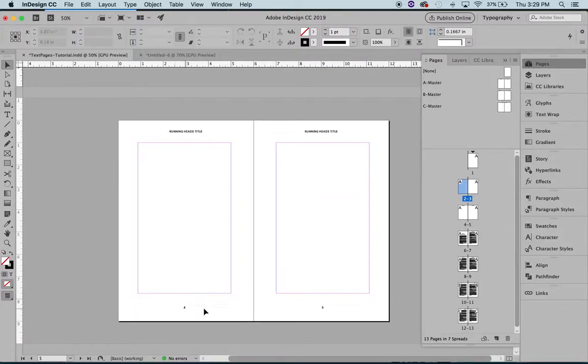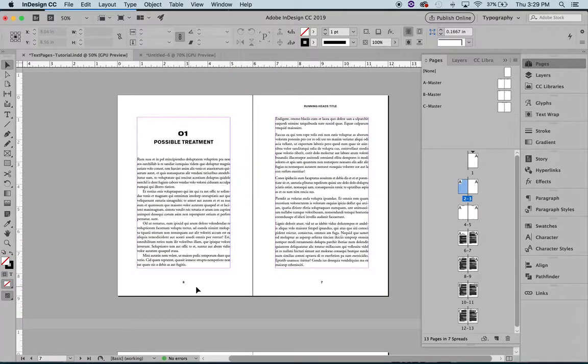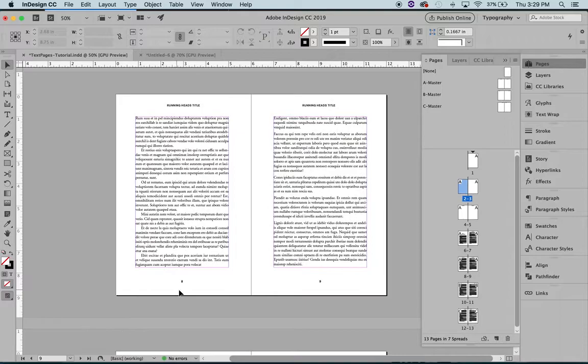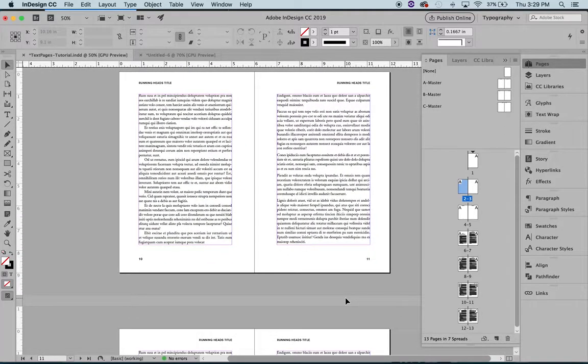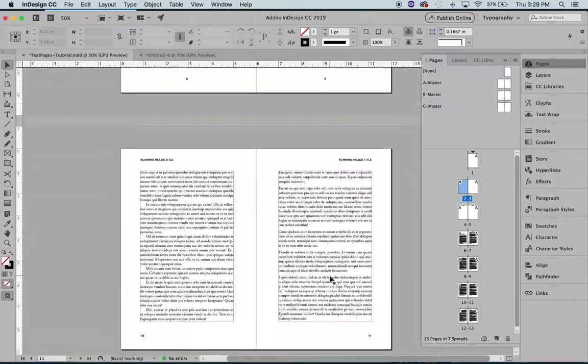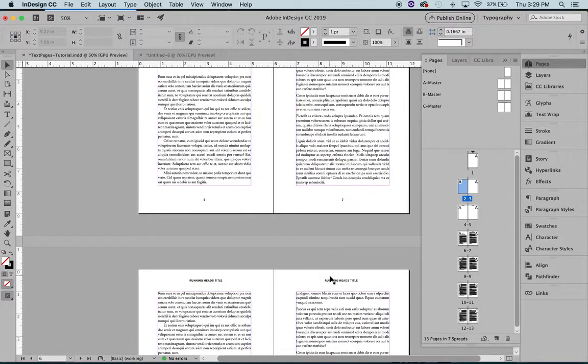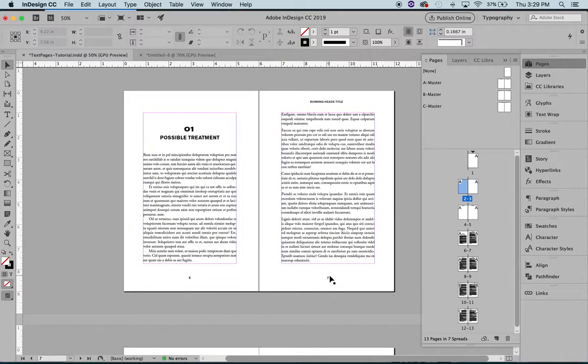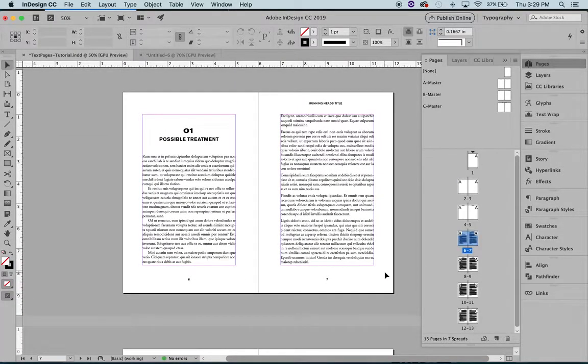And you can see it automatically inserted the page numbers 4 and 5, which replaced the 4 and 5 on these. Now these are 6 and 7, 8, 9, 10, 11, etc. Okay, that's because it's all done on the master pages. Master pages are definitely super useful, especially when you get into longer formatted documents.